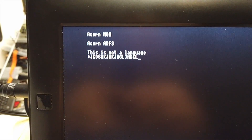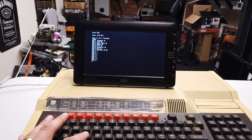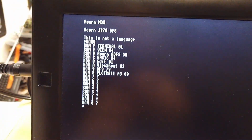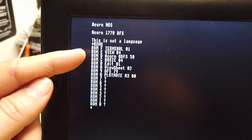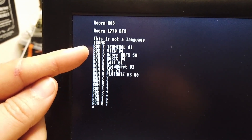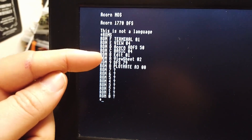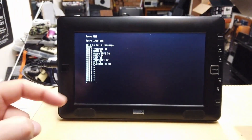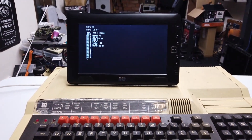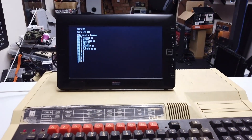Now we can type on the keyboard, but 'This is not a language' — something's corrupt and it's not looking for one of the ROMs. This is getting even more interesting. If you hold down the D button, it boots into a simple disk filing system as opposed to the advanced disk filing system, and you can look at what ROMs are in here. ROM F is a terminal ROM; we've got a View ROM, the ADFS ROM, a Basic ROM, an editing ROM, ViewSheet — which is like Word and Excel — the old disk filing system, and a Plotmate. I wonder if it was used to drive some kind of A3 plotter in the past — one of those devices that literally uses a pen and paper with X-Y coordinates, pen up, pen down.